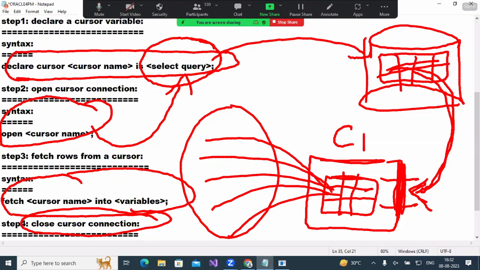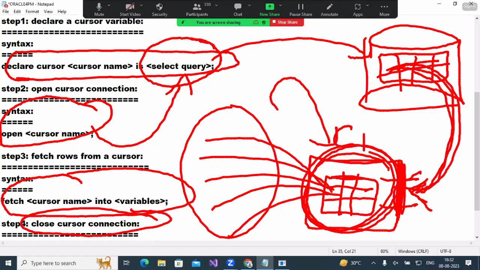Understand now? But before I fetch the data from this cursor memory, first of all we should know whether my data is successfully loaded or not. That means whether data is available in my cursor memory or not. So we need to first check the status of the cursor. Because if data is available in your cursor memory, then I can fetch. If data is not available, you can't fetch. But how will the programmer know whether data exists in the cursor or not? There are some attributes we have here.